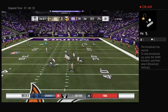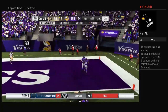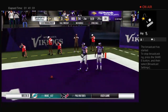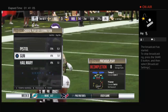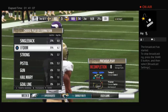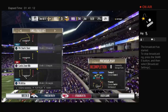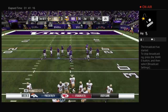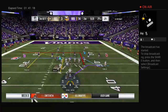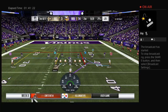Now Breeze throwing on 2nd down. And that one will fall incomplete. Clock here now just under 30 seconds to go in this first half. Seems like this defense, especially the secondary, has really been contesting about every throw in this first half. Reminds me of a good half-court defensive basketball team.